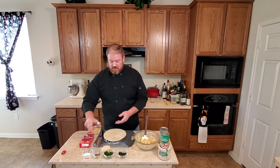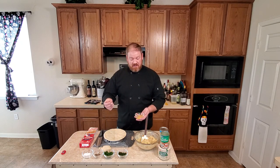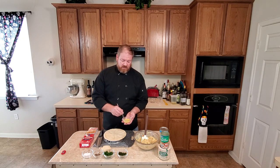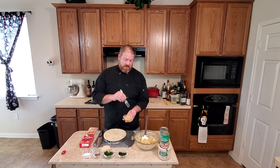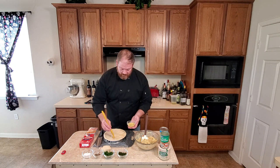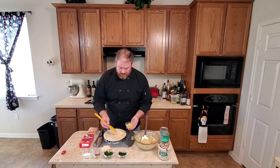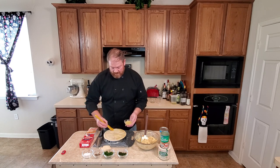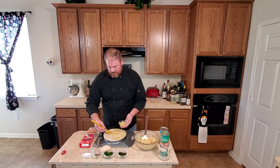One of the steps I like to do to give it a more professional look is an egg wash. Take one egg, mix up the yolk and whites, and brush it on top of the pie. Add a little salt and pepper and some of those herbs, and it'll have a really nice finished quality to it. It's okay to go a little heavy — it's going to give it the gloss, the glaze, the pretty finish you're looking for in a pie.